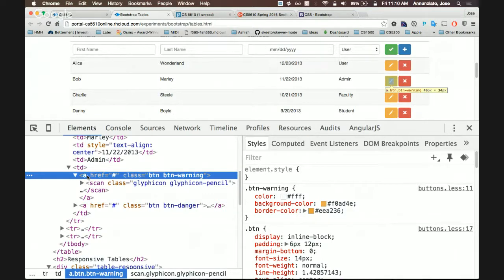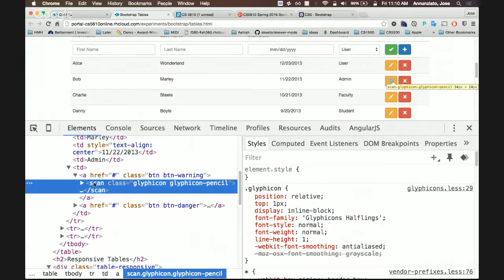That's what makes it look like it's a button, right? Also, inside we're using the glyphicons, and there's a whole library of glyphicons, which you can find in the Bootstrap documentation. So those are all free images that you can use, and you should try to be as terse as you can be, but be clear on what it is that the action does.